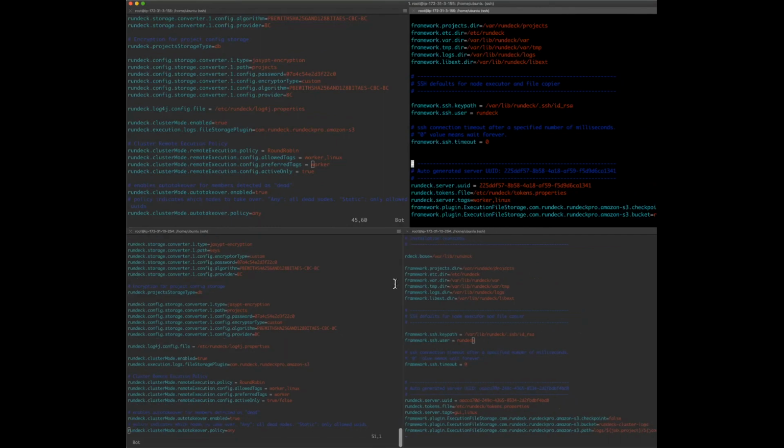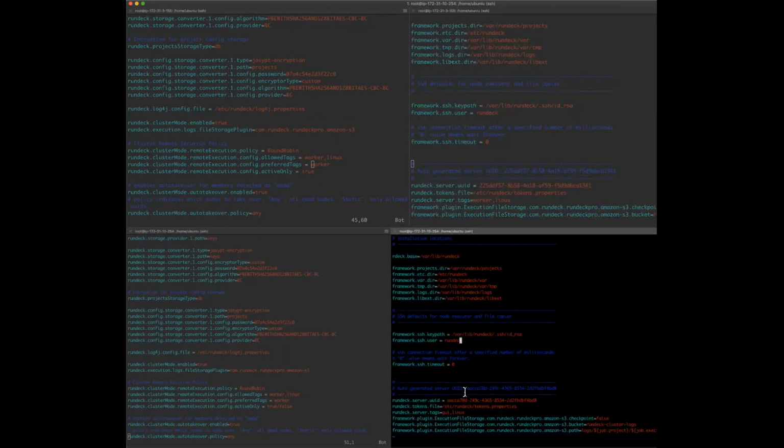If I look at the framework properties down here, which is the other server, it also has two tags. One of them is Linux and one of them is GUI. So by design in this current profile, it's not going to be the machine to execute any run now jobs because, oh no, I'm sorry, it could be in the allowed but not preferred. So by preference, jobs would go to the top server, and secondarily could fall back to the bottom server because they both again have the same setting.